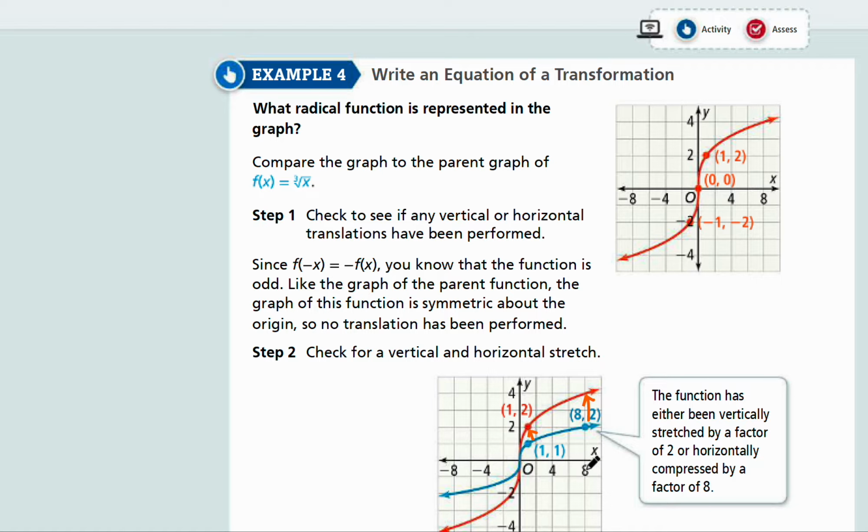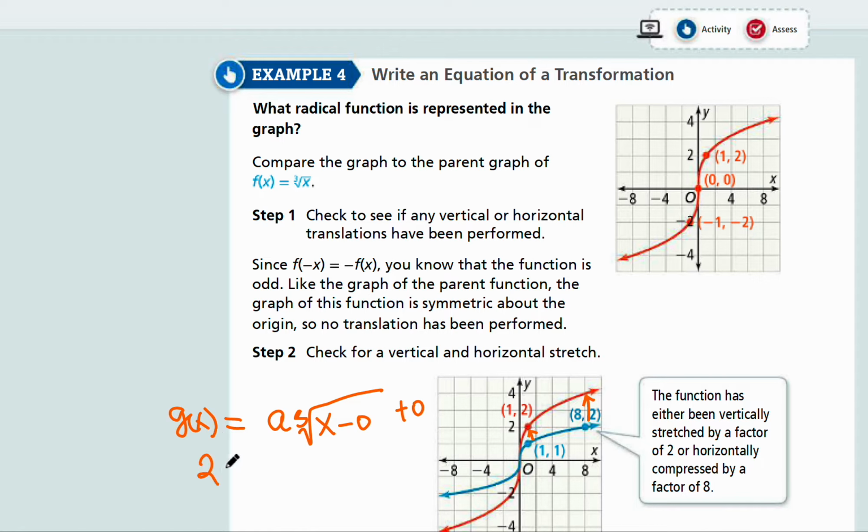So this graph is going to have a reflection and a vertical stretch. Wait, no reflection and a vertical stretch. So you're going to figure that out by using your function. So using these points, you can figure out a. Let's say g of x is equal to a times cube root of x minus 0 plus 0, right? And then we know that one of the points is (1, 2).